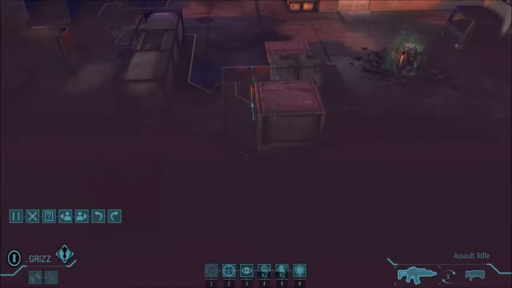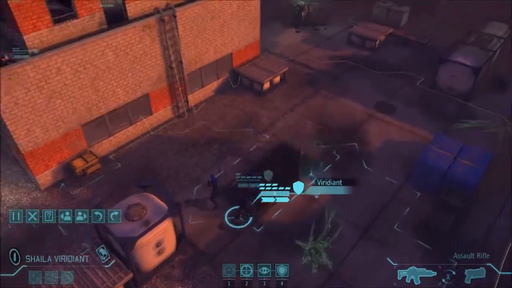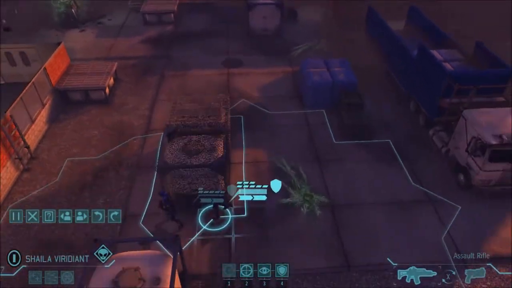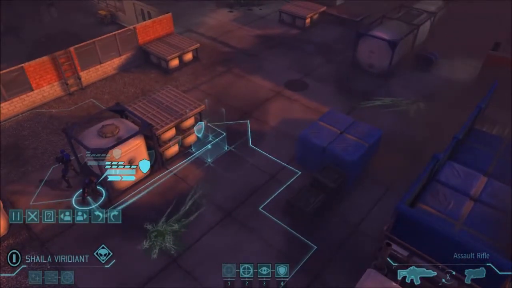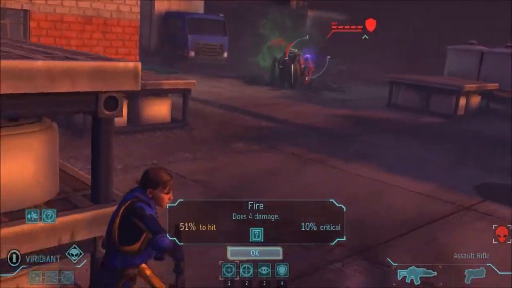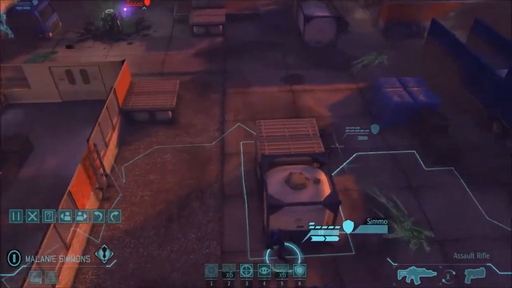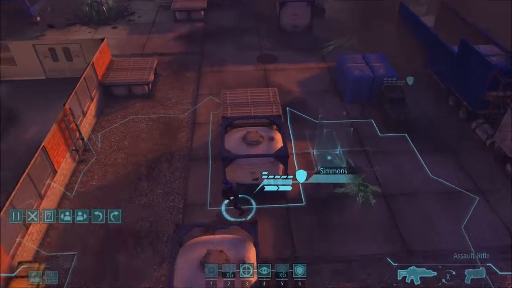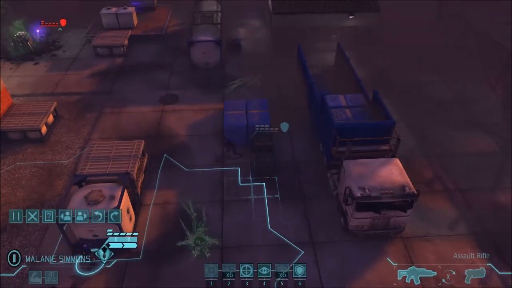This one seems to be flankable though. Let's try moving up Shayla. Why could she move to here? Should move to here. That's affirmative. Where is it? Oh, it's that one there. Okay, so we can't really get sight on them yet. Let's safely move Shayla over to here. And now we can move over here.